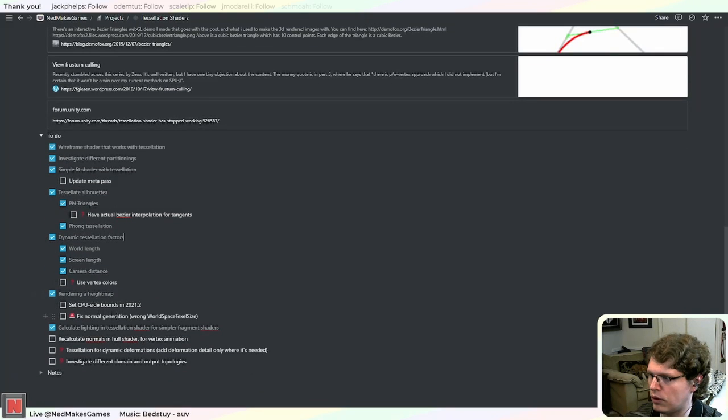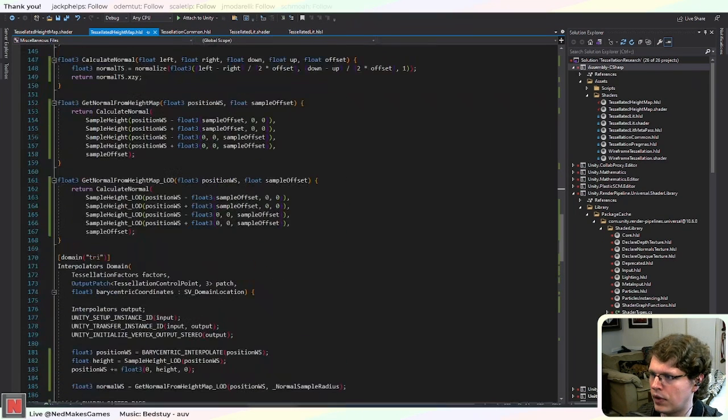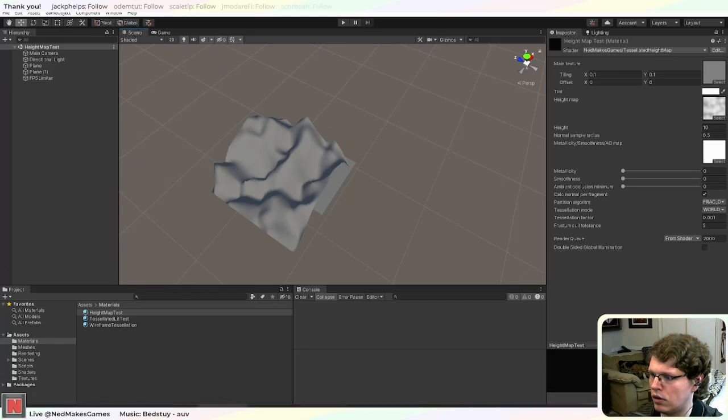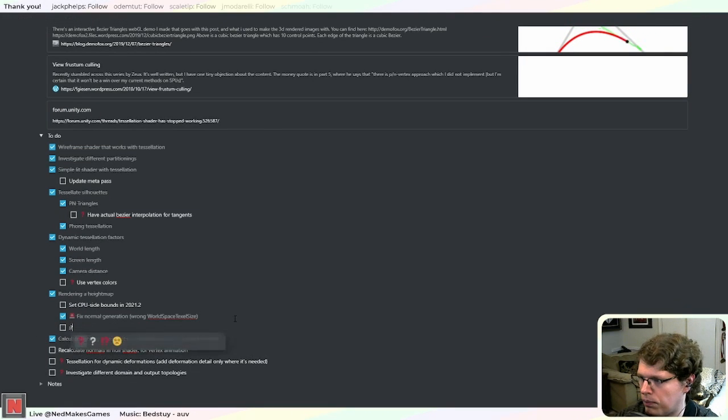Let's see. So what else have we done? We need this. Okay, so we did that by sidestepping the issue. So that's a question: do I want to try to make a version that doesn't... Let me write a note. Okay, so height map on arbitrary object or arbitrary mesh.